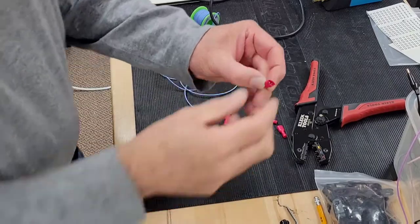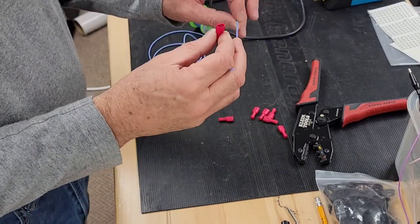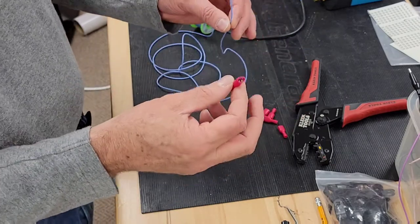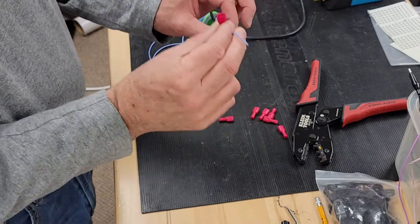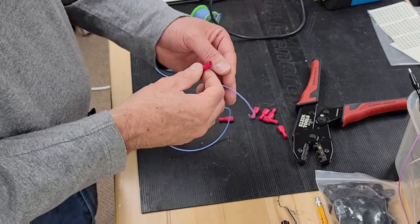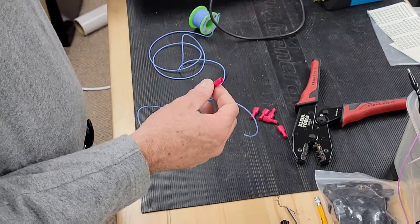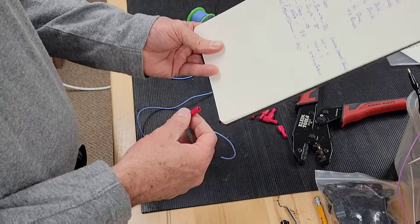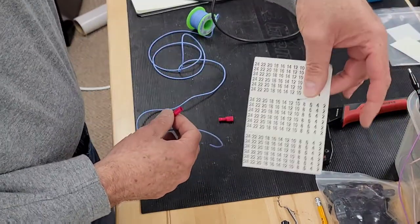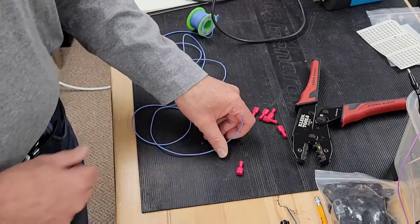I decided to use these little terminal connectors. I'm going to use blue wire to daisy chain the 6.3V positive voltage going into each lamp. On the other end of each lamp terminal there'll be a different colored wire going to a unique port on the Pinscape. I've also got my notebook handy so I'm going to record the numbering and add stickers to the numbers so I can follow along. That's the plan.